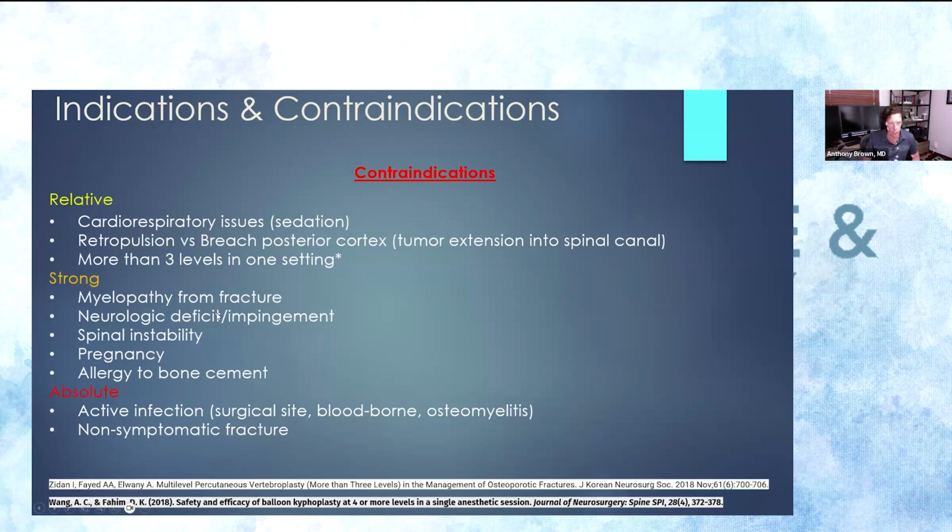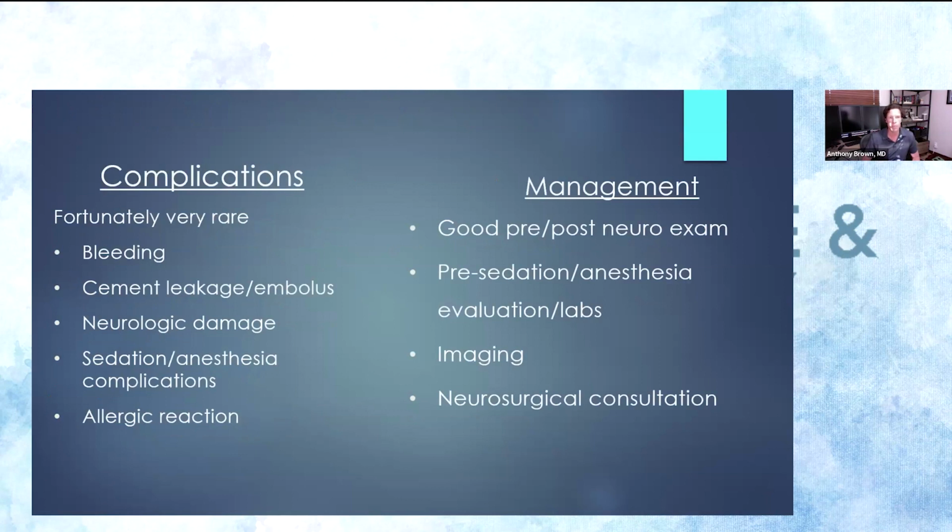Any of the strong contraindications, please respect those. And then there's absolute ones, which include an asymptomatic fracture. So your complications associated with kyphoplasty are incredibly rare, like infection, because we live in a dirty world. There's simply nothing scary that we put our needles through to cause major bleeding at a kyphoplasty, unless you go out the front of the bone and hit the aorta, right? Which please don't do that. And then some sort of cement extravasation, either forward or backward, would be an injury to some adjacent structure that could cause neurological damage or whatever.